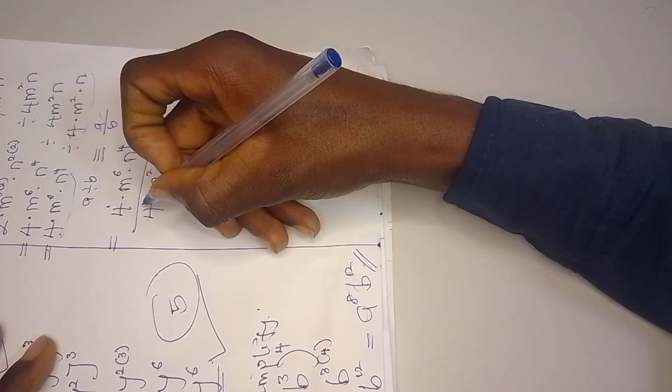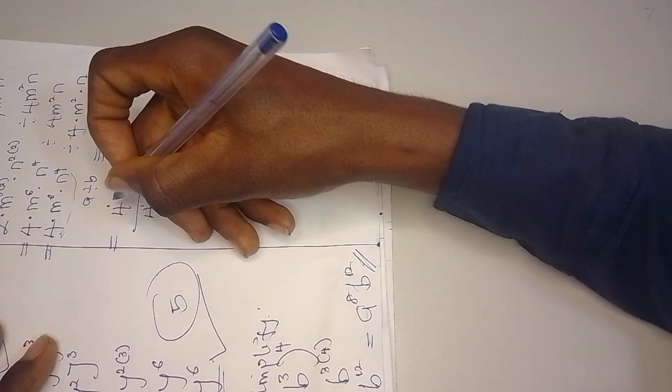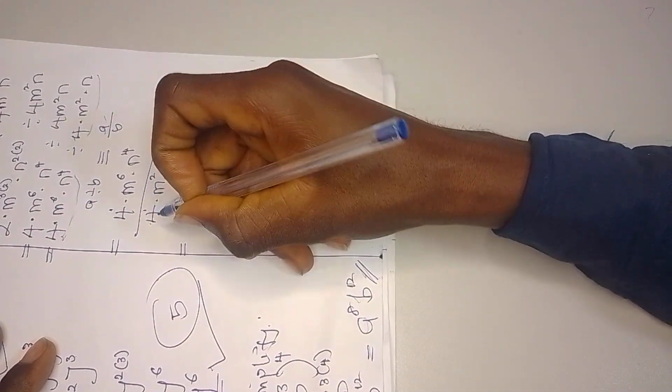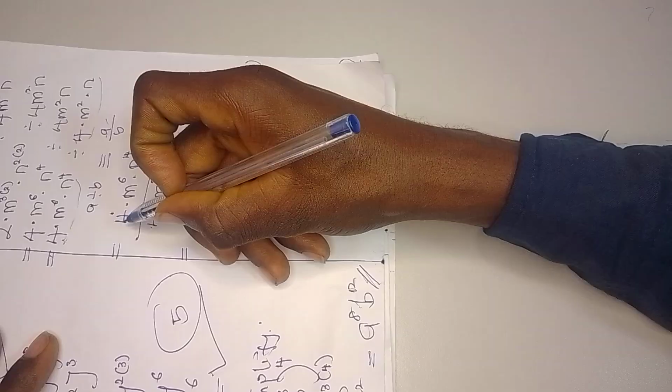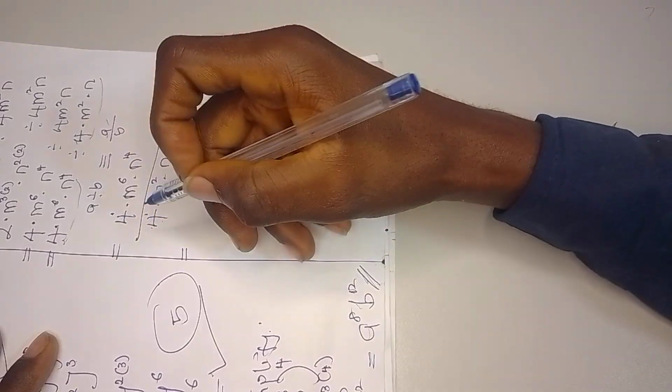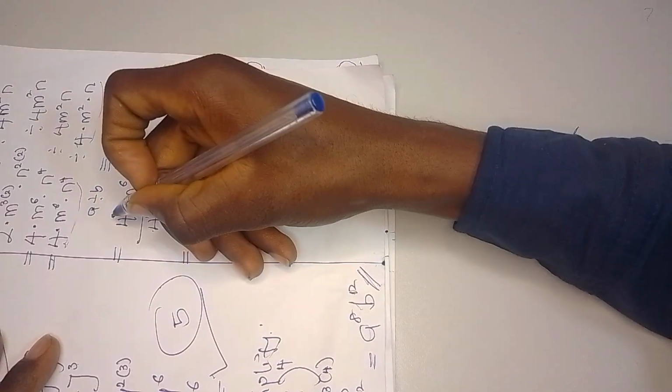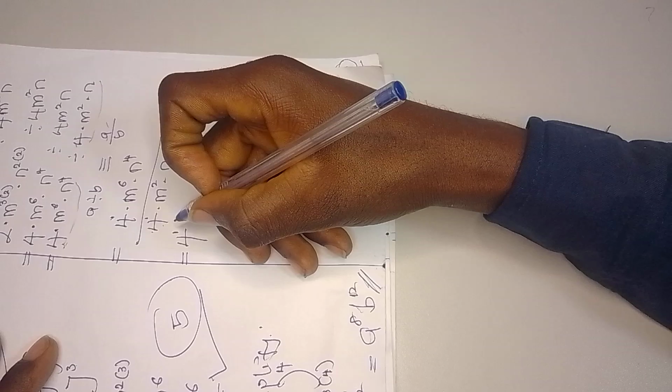This is power 1, this is power 1, is that not so? Normally some people will just say cut these ones because they can actually divide, but I don't want to do that. I want to apply law of indices. If you do that, you are correct. If I apply law of indices, this is 4, this is 4, so they have the same base. So I will say 4 raised to the power of 1, I can divide, right?